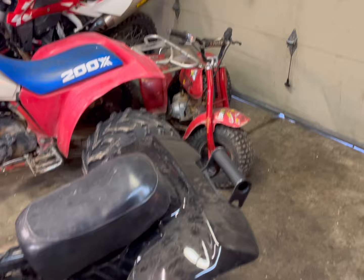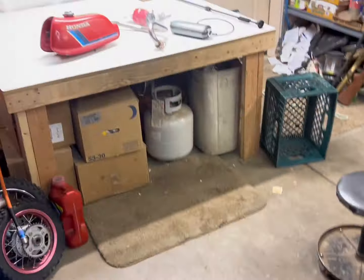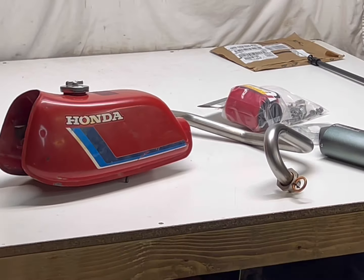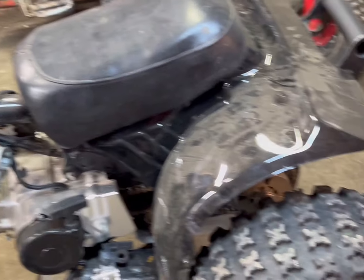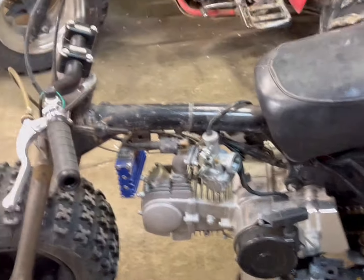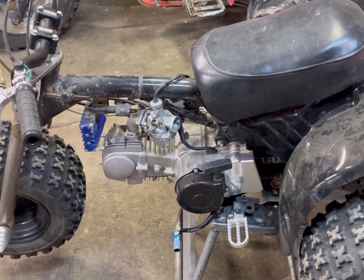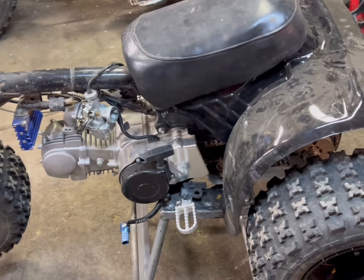I have three sets of Meyers — green, red, blue — because I have five 70s. I'm hoarding them, that's the way she goes. I have the original tank off a pit bike — somebody put it on a pit bike and I kept it. I'm gonna do a red one, I think, and it's gonna be sweet. So basically I need to do fenders, tank, clean the carb, put the exhaust on, and probably do an oil change.